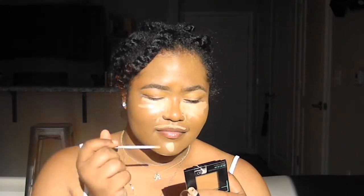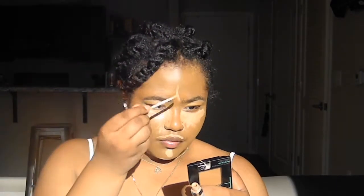Concealer stash. So we're gonna go in with a smaller brush.